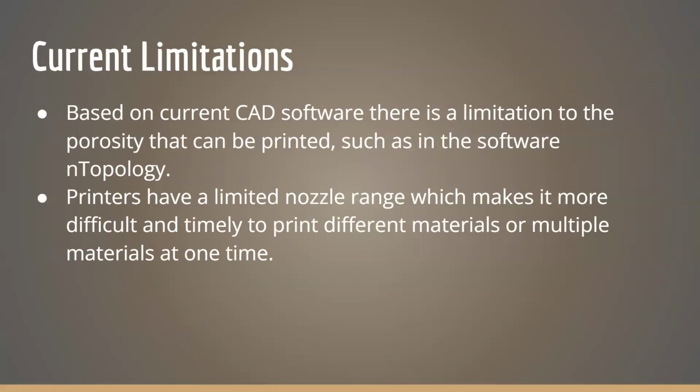Current limitations to this are that current CAD software is limited in the porosity it can produce, such as programs like nTopology. While the imaging or design of a bone scaffold appears to be similar, it lacks the capability to manufacture these porosities. Present bioprinting methods lack nozzle ability to alternate between nozzle sizes, which can make it more difficult to get accurate porosity for the scaffold.